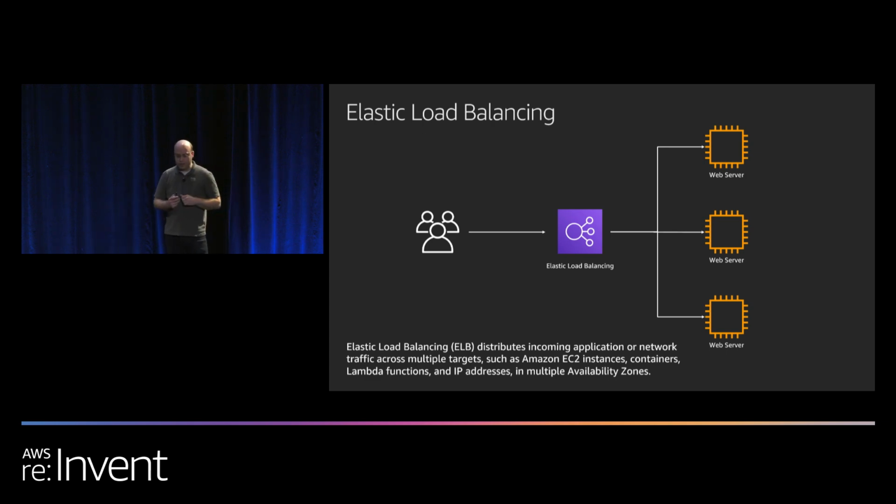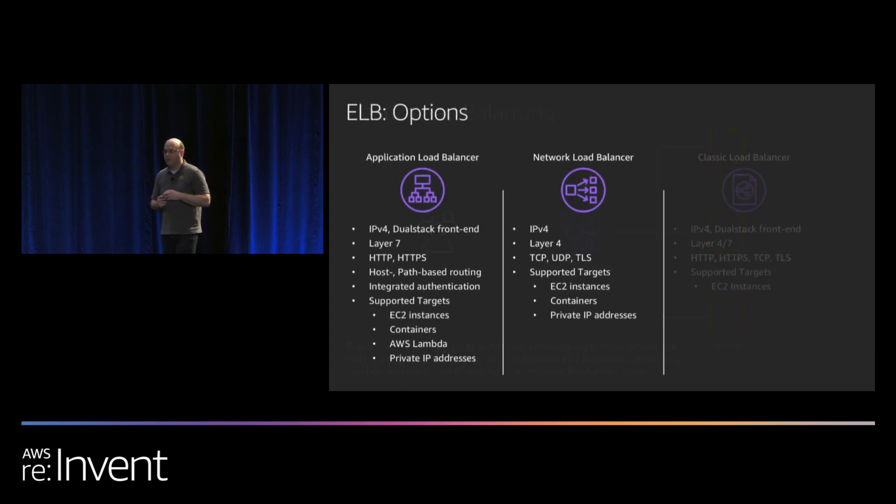ELB, or Elastic Load Balancing, provided by AWS comes in 3 varieties. We have the Application Load Balancer. This is for HTTP and HTTPS type traffic. We have the Network Load Balancer, which supports UDP, TCP, and TLS offload. And we have a third type of load balancer that I've conspicuously put in gray. If you have an account that was created after 2014, you do not need to worry about the third type of load balancer, which is called the Classic Load Balancer. And if you haven't noticed, anything that we call classic is an indication that you probably shouldn't use it.